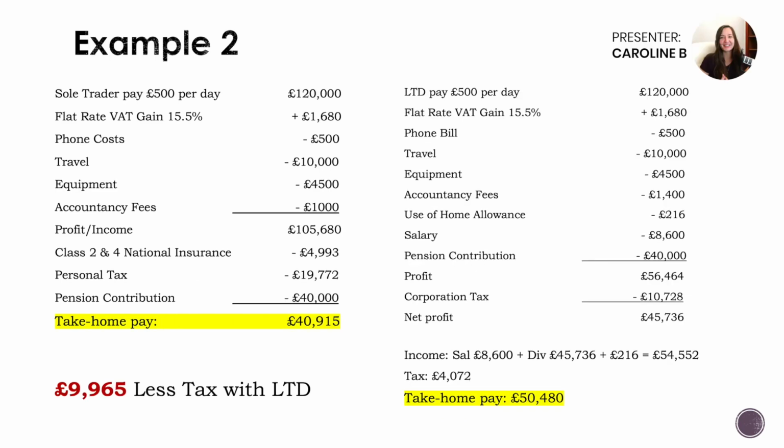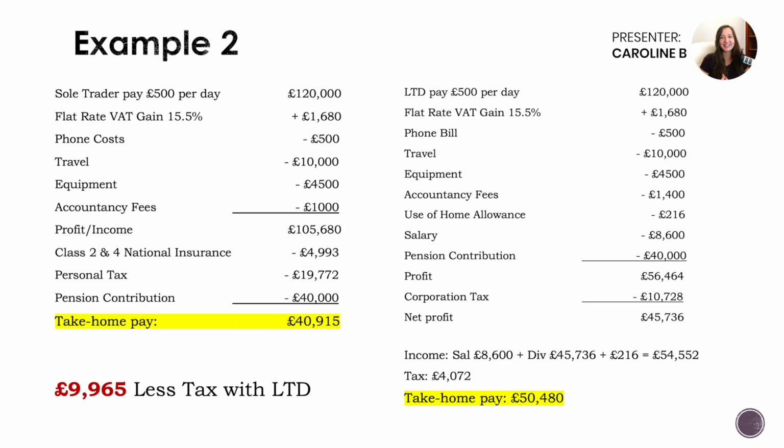Example 2. So here we've got a bit of a ridiculous example because no sole trader would be, they could definitely turn over this amount, but if they're making this much profit, like 105,000 profit, it would not be very smart to continue as a sole trader. And you'll basically see why here in a minute. Not in a minute, you can see on the screen right now. So again, taxes and national insurances, and you're left with about 40,900.